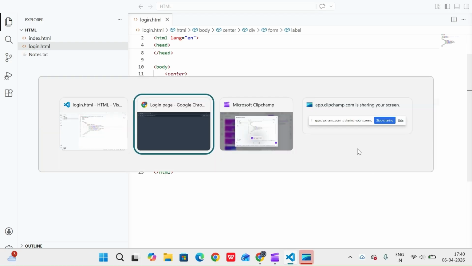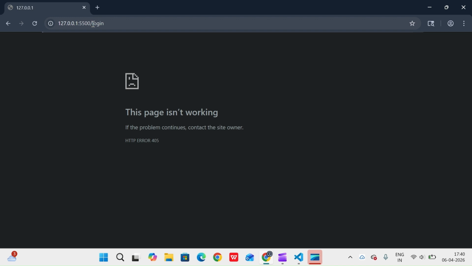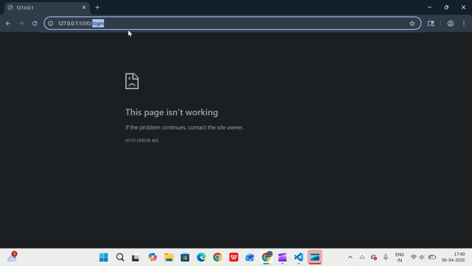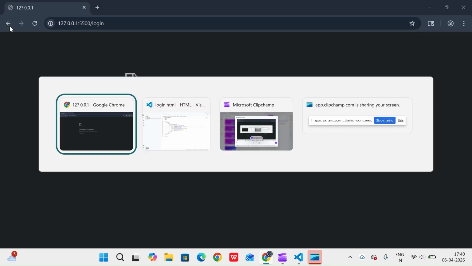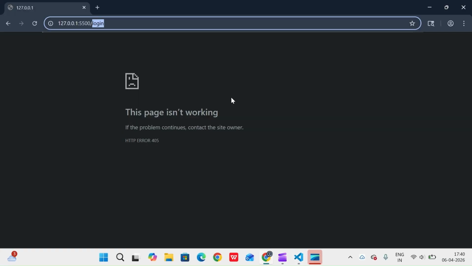If we see this localhost page, we don't have validation so far, but whenever we click the submit button, it redirects to the slash login page, which is the beauty of this HTML form. So we can add action, which redirects to this particular slash login tab. It works in that way. And as of now, for this session, that's it.